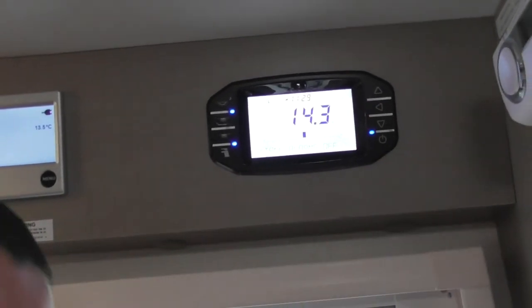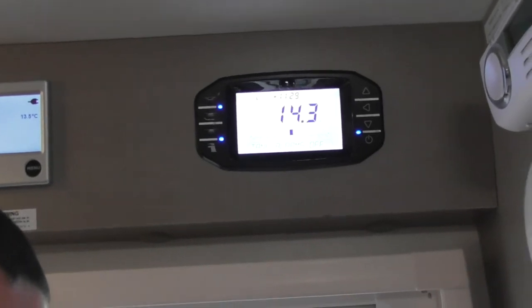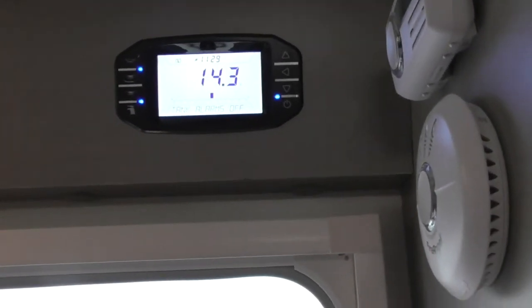We're having the motor mover fitted. Yeah. So he's got to disconnect the battery. Yeah. So when you switch it on, what will happen when you turn your water pump on? I know your arm's probably going to drop off.